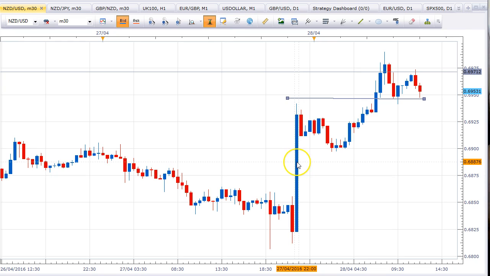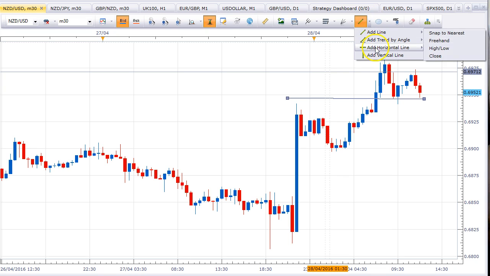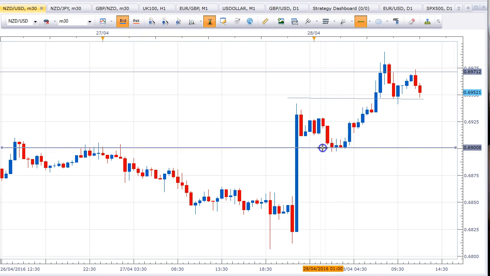And you see that previously, when the Reserve Bank of New Zealand said they were holding rates last night, price pushed up, and then there was resistance, and it got stuck. And then you see another level of resistance, which you wouldn't have seen on the 15-minute chart, and that is here. Let's put a horizontal line, because this will come in handy. This is what's known as a round number level, 0.6900, or 00.